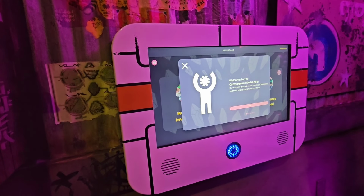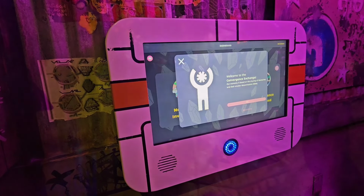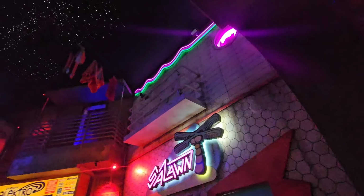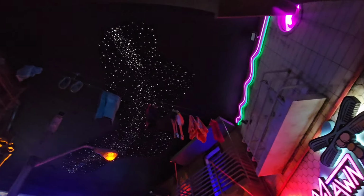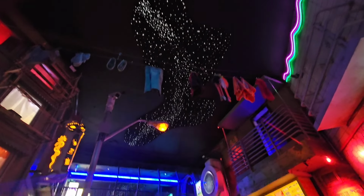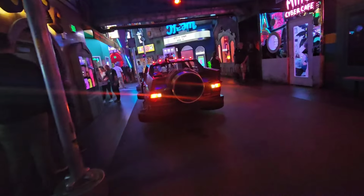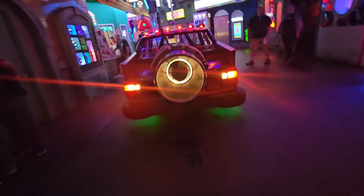But back to Meow Wolf, it is a huge building full of art and lights and exploring, and you can just get lost in here. There's so many secret passageways, and like I said, if you guys have a chance to go, I highly recommend. I don't know if I liked the one in Denver more or the one in Vegas. I think Vegas I do. I don't know. It's hard to say because they're both totally different.